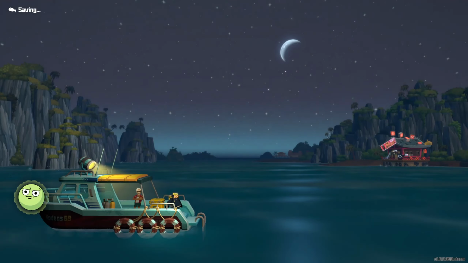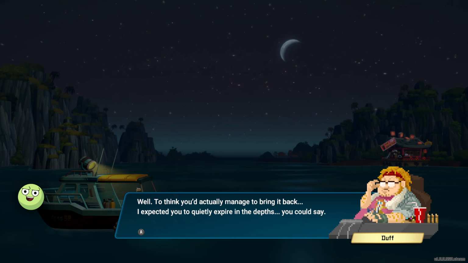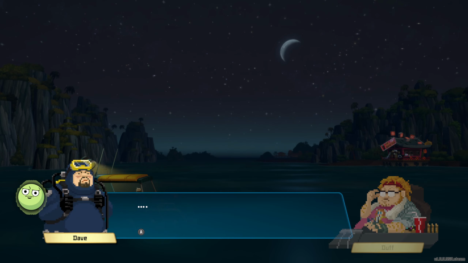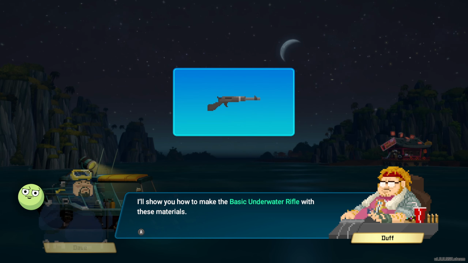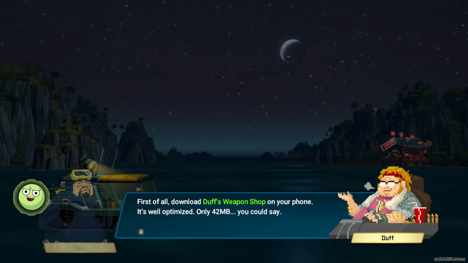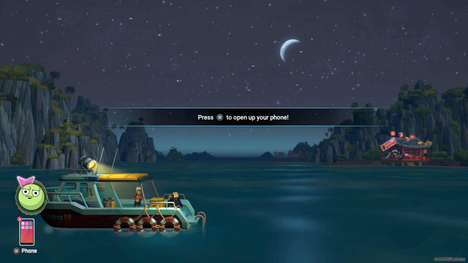Now give me the gun. And quick. Well, I didn't think you'd actually manage to bring it back. I expected you to quietly expire in the depths, you could say. Excuse me? Seems I have underestimated you slightly. Very well. I'll show you how to make the basic underwater rifle with these materials. First of all, download Duff's Weapon Shop on your phone. It's well optimized, only 42 megabytes, you could say.